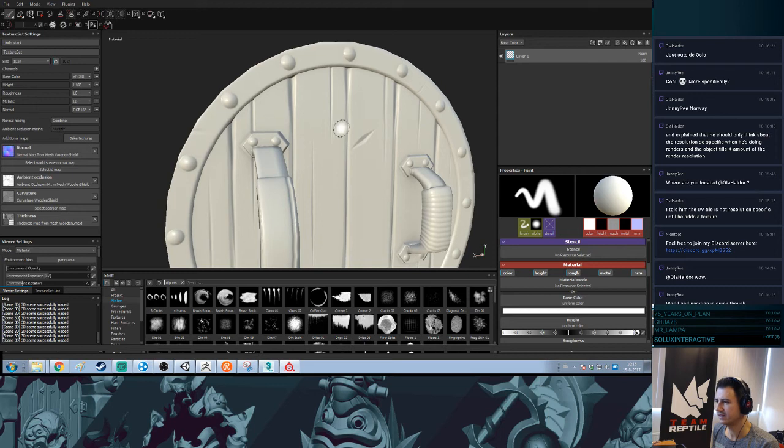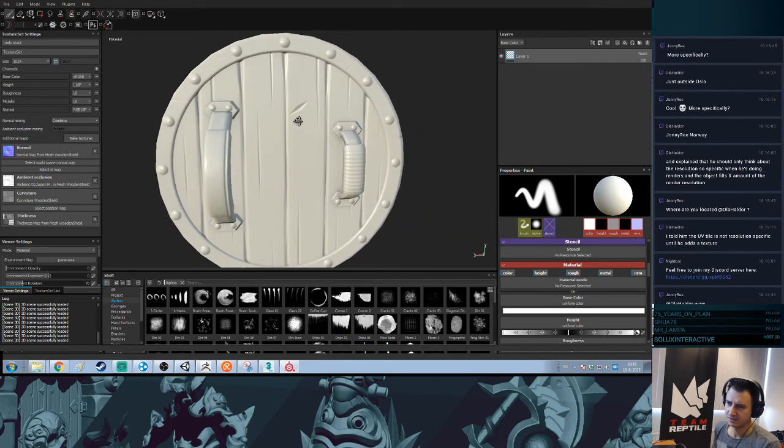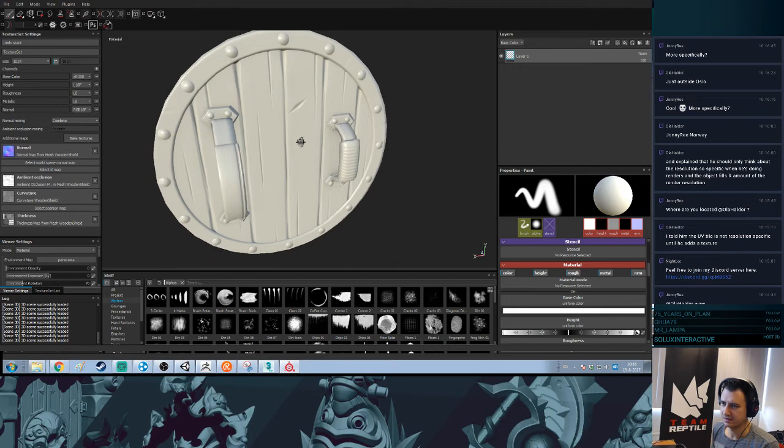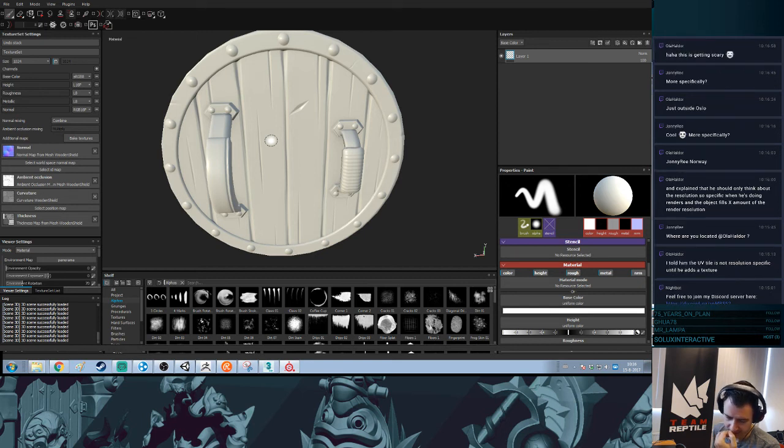Do you see that? There's a little offset to the left. And I am afraid that's because of the rotation I did earlier.